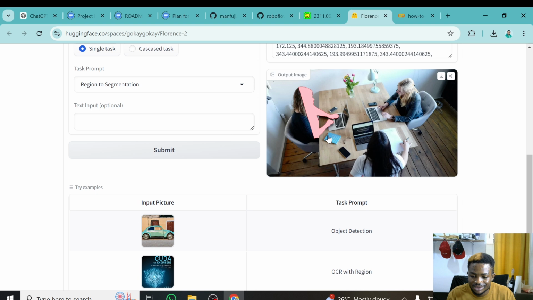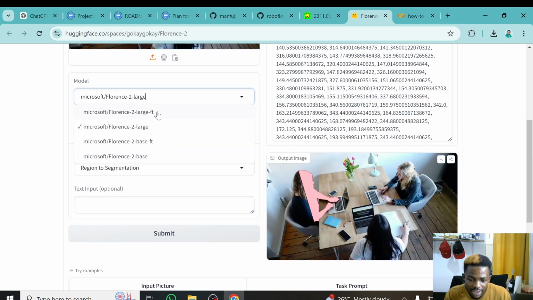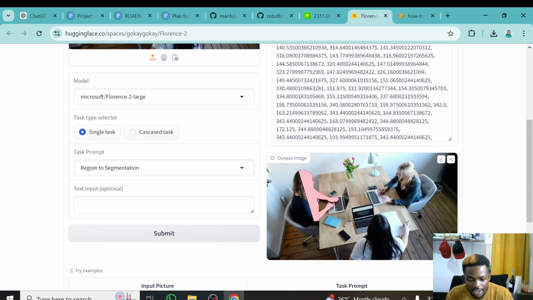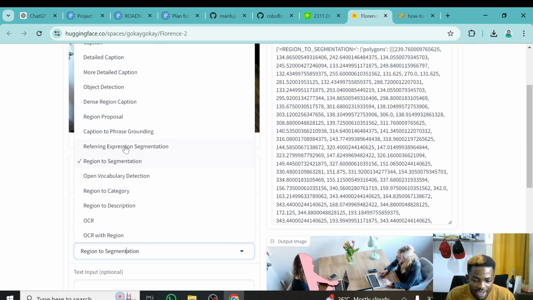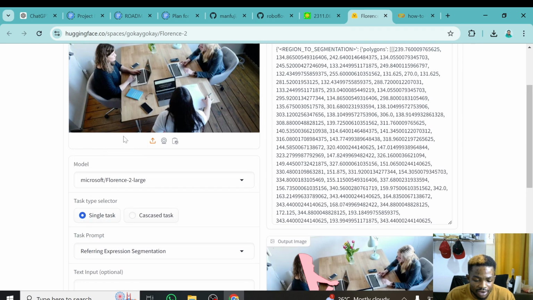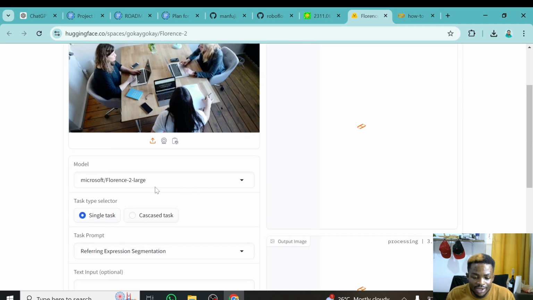You can change models to see which results you get, and also you can utilize the text input to get amazing results, guys. So you can see how well this model is working, and bear in mind you can switch between other models as well. And also there are other things I will not cover in this particular tutorial, because once you know this platform, you can just use it, test it yourself, and see how it performs. Okay, we have other segmentation also here that we can explore, so I'll quickly hit that one up, and I think this will be the last thing I'll explore.